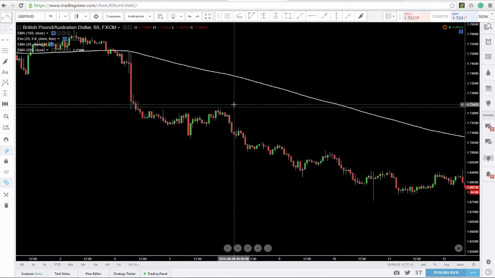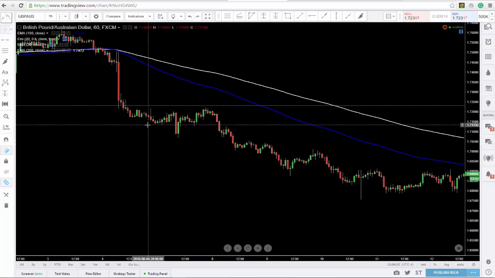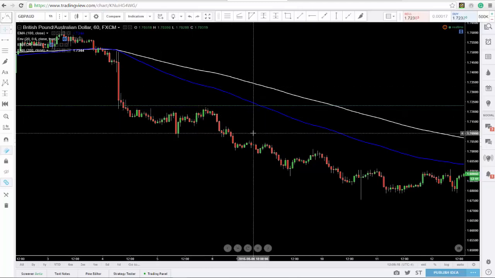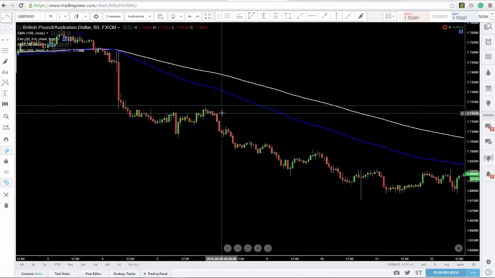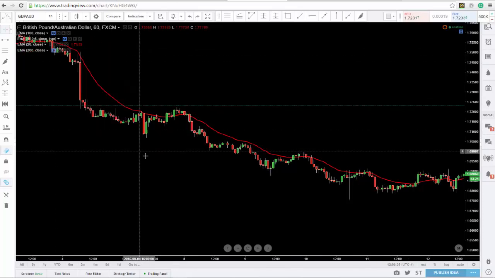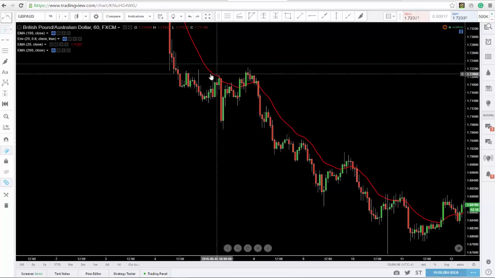And what I like to do is if I want to find a stronger trend, all I do is drop the number. For instance, go from a 200 to a 100, and then you can test a trend continuation strategy only when price is under a 100. And if you're considering a breakout trade, we like breakouts whenever the market is very volatile, whenever the market is moving down at a very fast pace or moving up at a very fast pace. In this case, the market would be moving down. So if you're trading a breakout strategy, it may be a good idea to go all the way down to a 20 period moving average and trade breakouts based on this 20 period moving average.